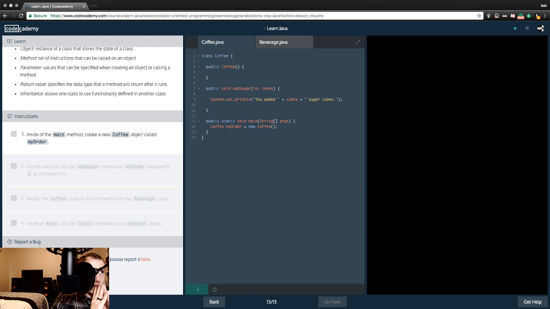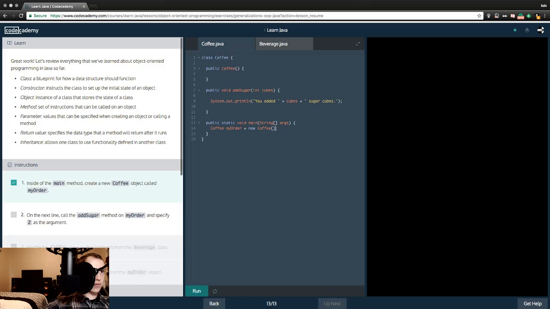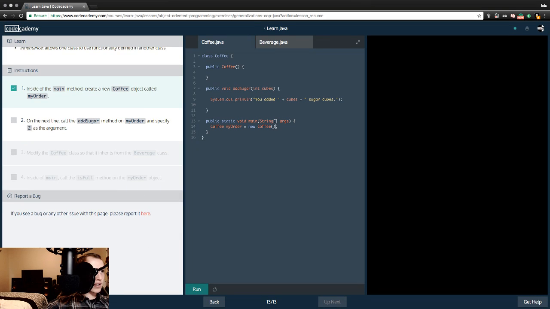How's that? Okay, one green check mark. That's good. On the next line, maybe we don't need the empty parameters. Yeah, we'll never know. On the next line, call the add sugar. We probably could have done it without those.